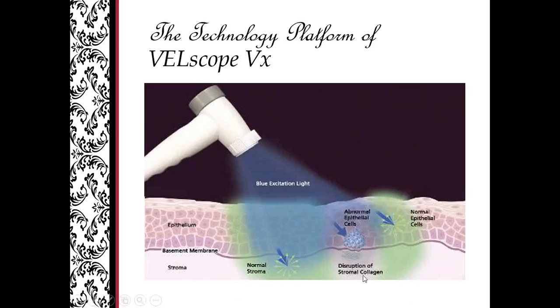But when we start to get a disruption of the stromal collagen, in other words, when we get abnormal cellular development, we get breakdown in these cross-links, and we get a lot of congestion happening. And we also get increased vascular flow, more blood flows to the area. So we get a very condensed area that no longer is able to fluoresce. And that enzyme FAD, which is available in abundant amounts with normal healthy metabolism, becomes drastically reduced, and it's no longer able to fluoresce back. So instead of getting this lovely green, apple green glow, we get a very dark area, not a diffuse, watered down area. We get a dark pattern that's well-defined border that stands out as being very different in contrast to the normal healthy tissue around it.